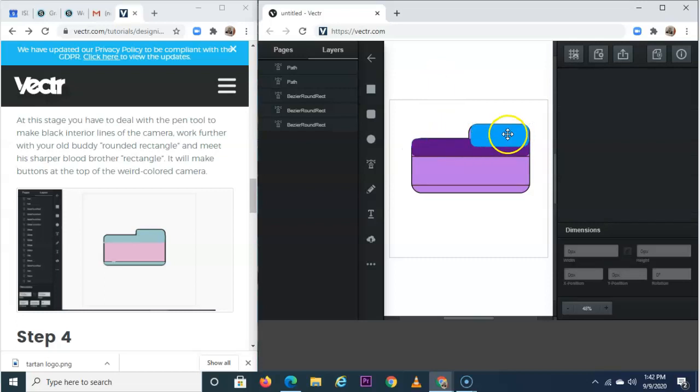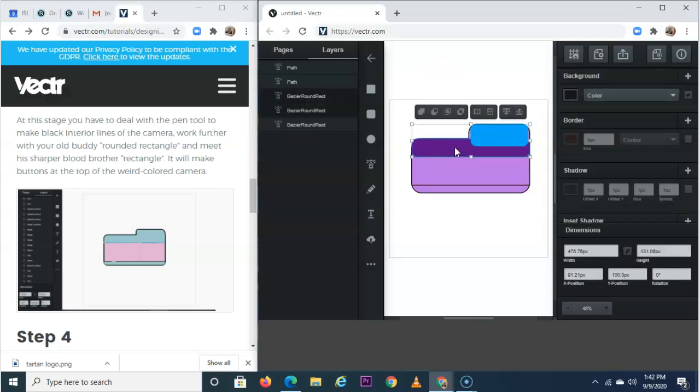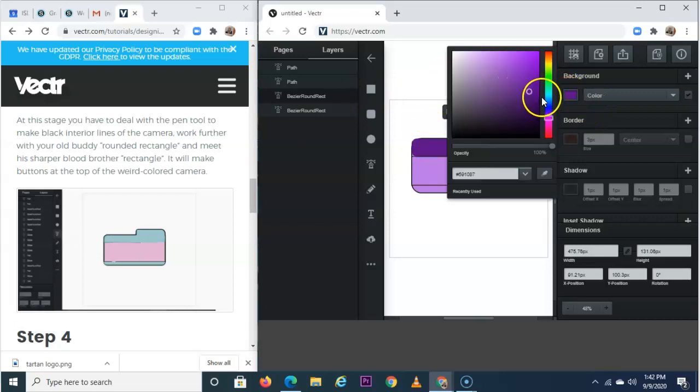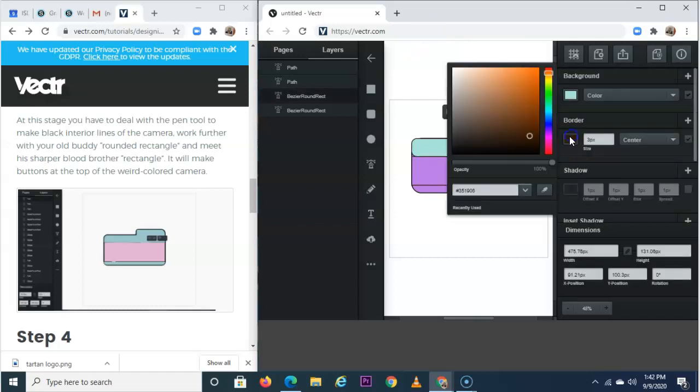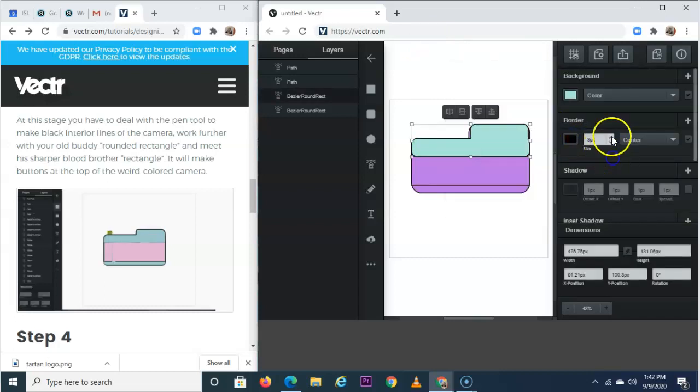I'm going to click on these two shapes, and I'm going to unite them. And I'm going to change the color of that. I'm also going to give it a border, a black border, that's about 3 pixels big.